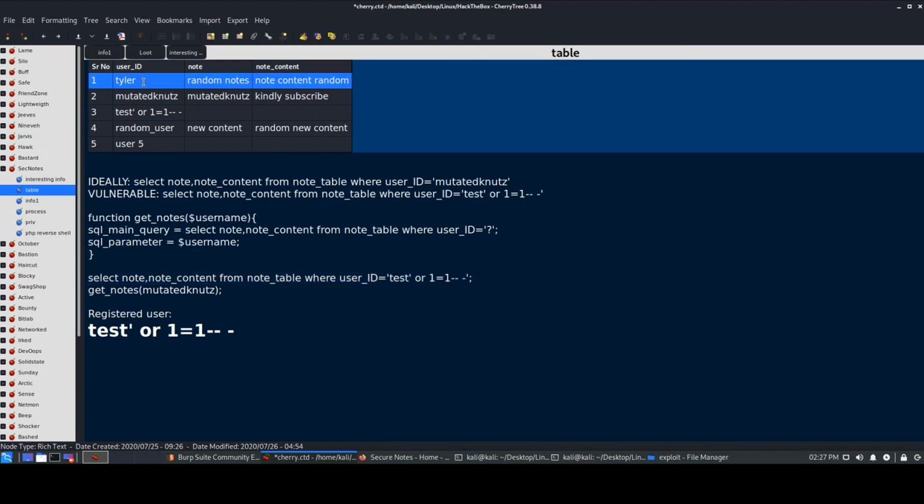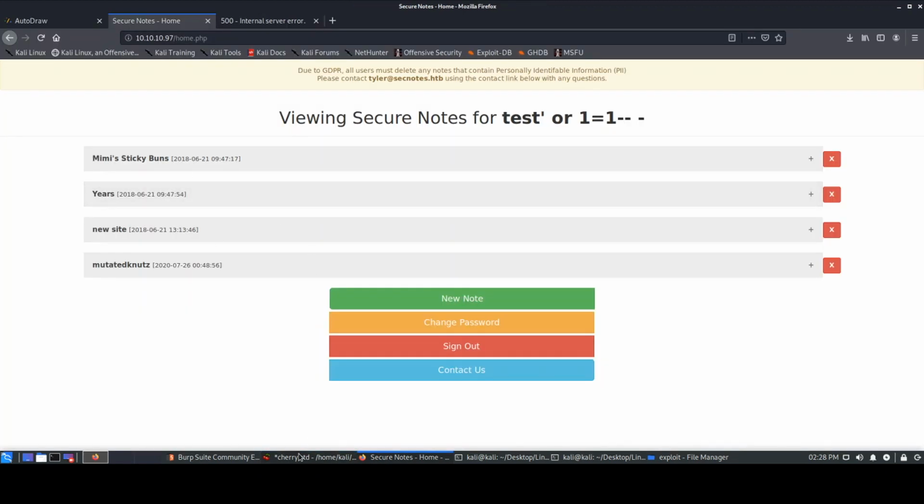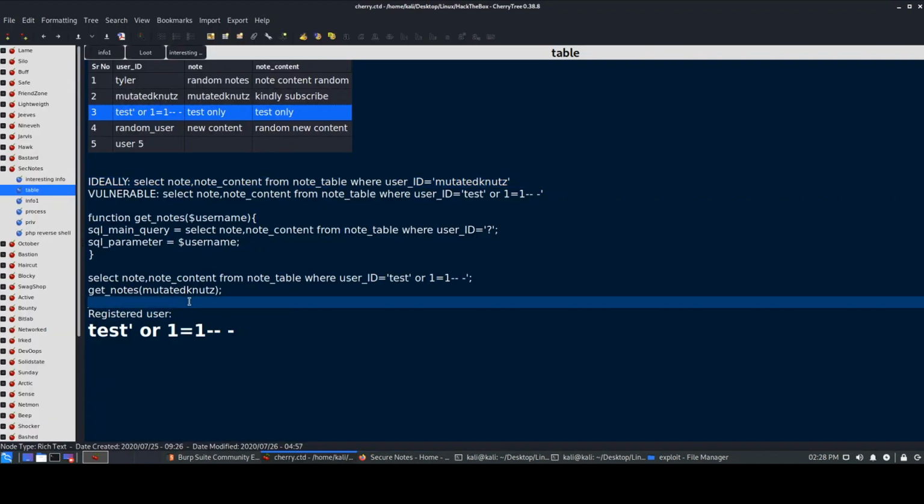It checks and finds it's not present. Oh, it is present over here. So it will just return the notes which belong to that user only, whatever his notes are, like test only. It will just return this particular user's name. But since the parameterized query was not present over here, this thing is vulnerable to second order SQL injection. Second order SQL injection does happen in the real world quite frequently, so it's a good thing to know, and this was a high level overview, trying to break it down as easily as possible.